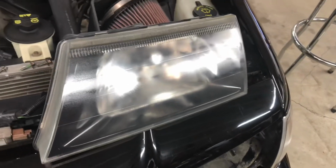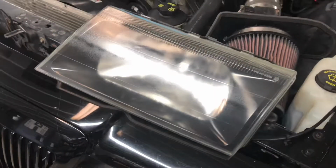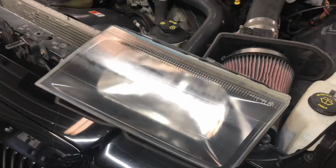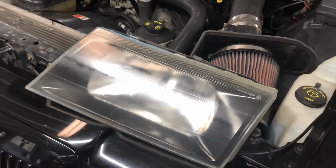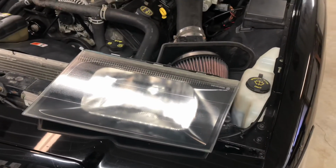So what I'm gonna have to do, I'll have to polish these things down. I didn't really want to, but I'll wet sand them with about 800 grit and knock some of that orange peel out and hopefully flatten them down a little bit and get them to clear up. But I gotta let them cool off. They've been sitting out in the sun for a couple hours. I was hoping that would flatten out the clear a little bit.